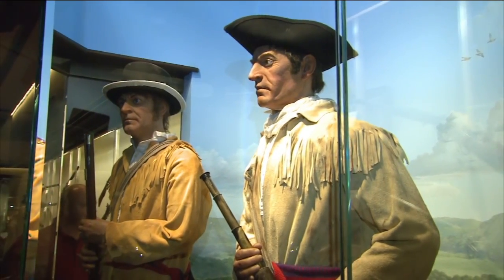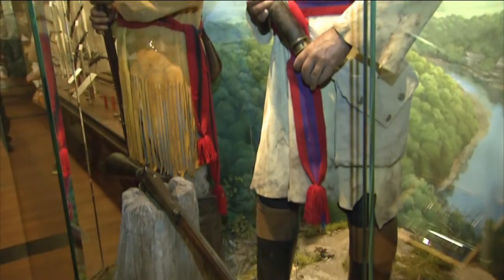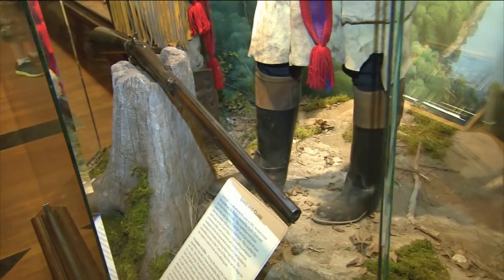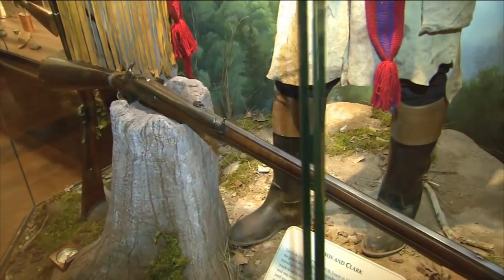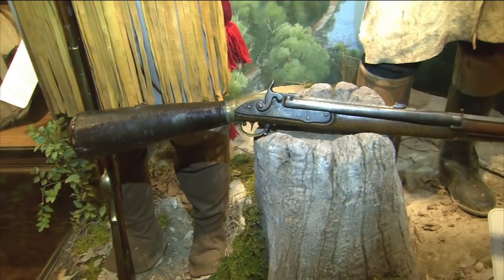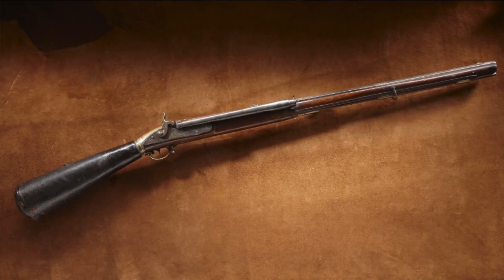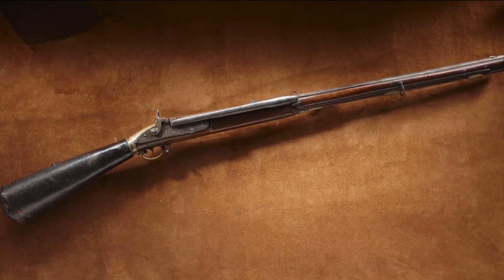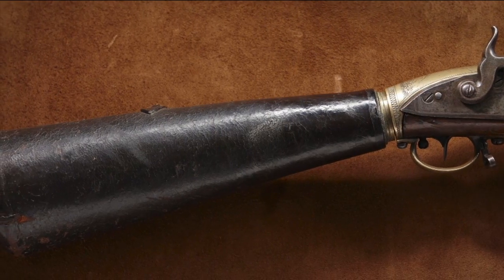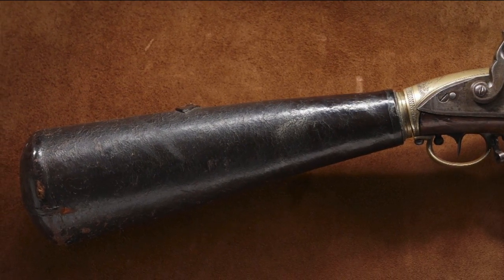But this rifle resting on the trunk is an odd-looking gun. It's an air rifle. Now, when you say air rifle, you think Red Ryder BB gun, you'll shoot your eye out, kid. This throws a .48 caliber lead ball, nearly a half inch diameter, with enough force to penetrate a 1-inch pine plank at 100 yards. The buttstock is an air reservoir. You pump it 1,500 times to get an 800 psi charge there.